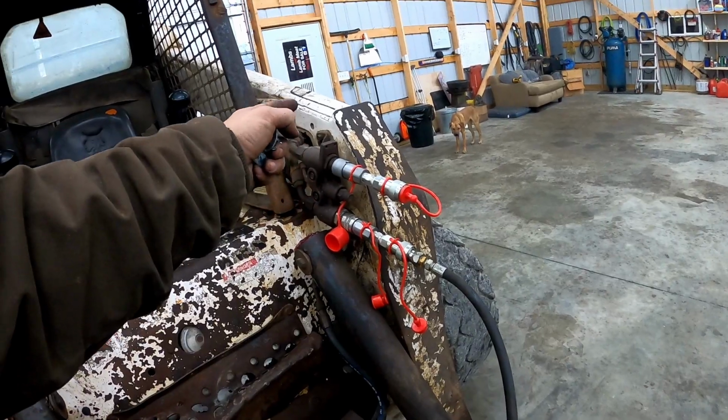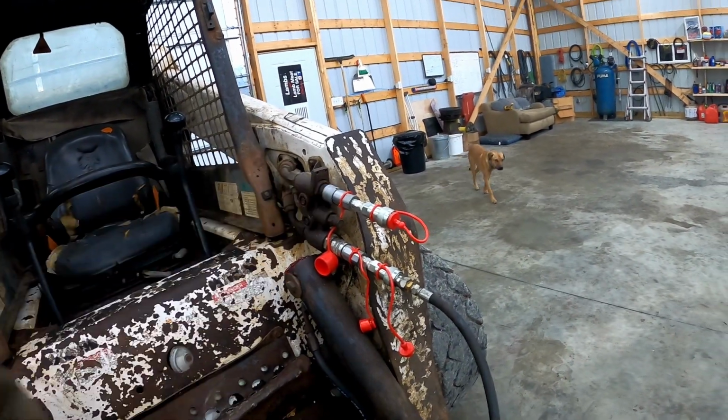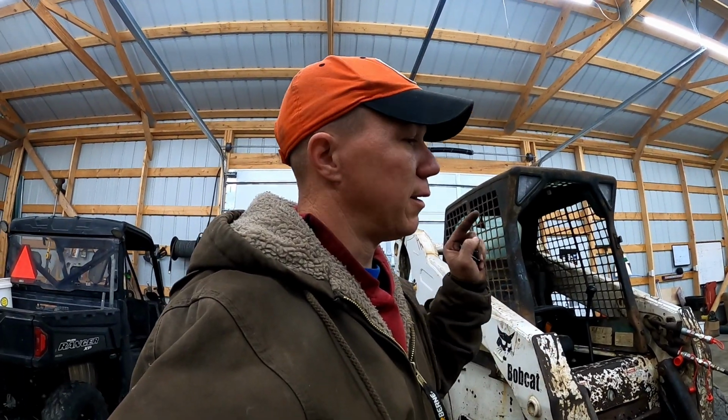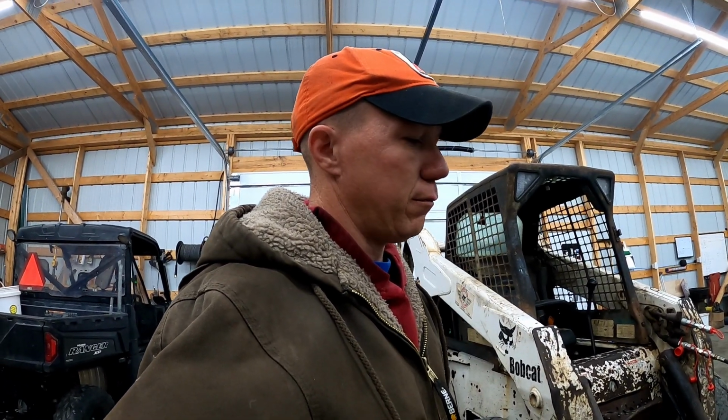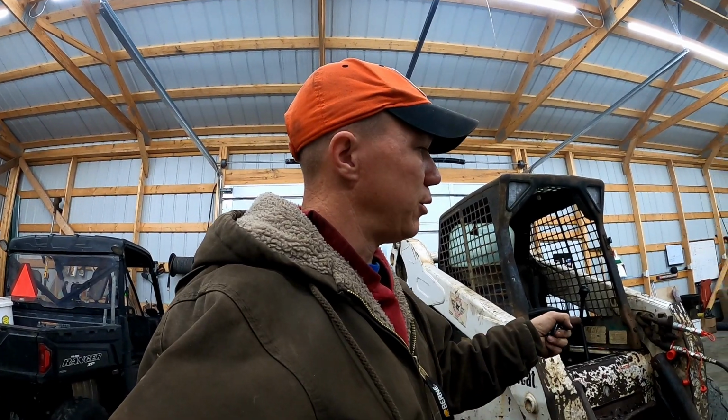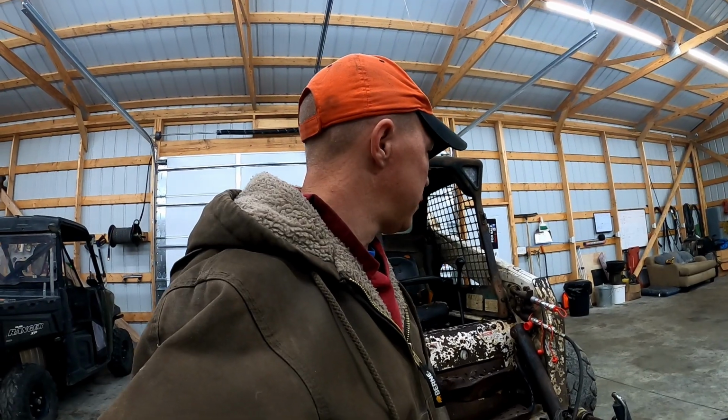These adapters that go from the flat face Bobcat to Pioneer fittings are actually going to be pretty handy because I use the skid steer to bring the mower conditioner in here. And I think what I'm going to start doing is when I put the mower conditioner away, I'm going to set it all the way on the ground because I'll be able to use the hydraulics off of this to lift it back up. Yeah, that'd be kind of handy.